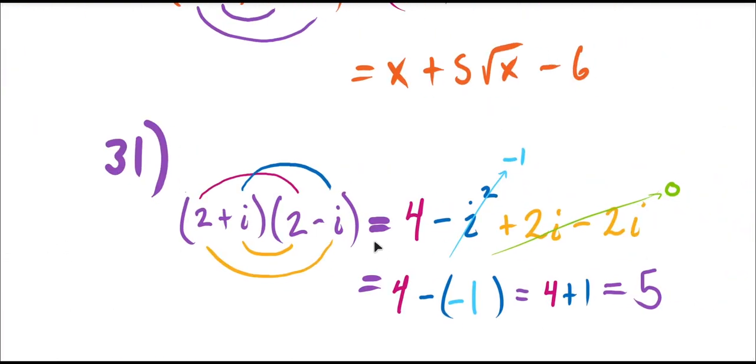So again, we're just foiling here. We foil, we get a 4. We foil the last terms, we get a minus i squared, but that's minus minus 1, which is just plus 1. And the middle terms, we're going to have 2i, but we're also going to have minus 2i. And a number minus itself, even if they're complex, is still 0. So this goes away entirely. We have no imaginary terms. We just have the 4 plus 1, and so our answer is 5.